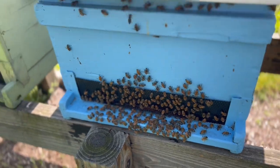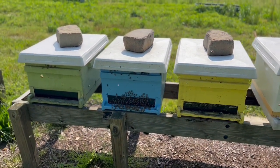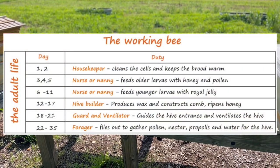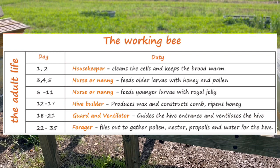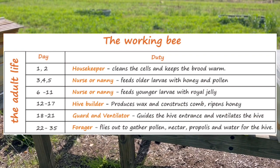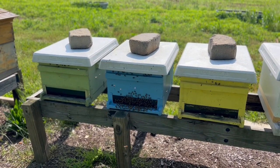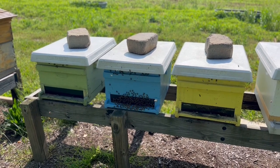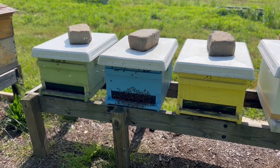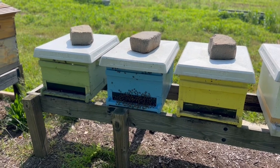Here's our theory at Bohemia Apiary. These bees are all abuzz because they have a job from the day they're born to the day they die — whether it's maintaining the brood, being a nurse bee, being a comb builder, or at the end of their life being a forager. However, these bees, we believe, are in between jobs. They don't have a specific job. There either doesn't need to be comb built, there doesn't need to be an entrance guarded, there doesn't need to be any more nurse bees. And if we open up this colony, you'll see there's a good volume of bees doing all those jobs within the hive.